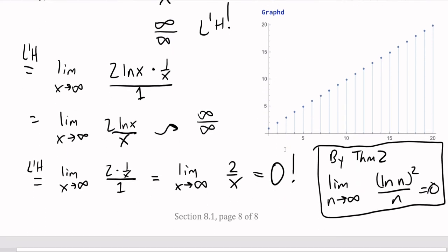But that's it. A lot of rules. I know it's a lot. Just get as much practice as you can. We're going to move to series next, but these rules and these ideas are going to continue. So you're going to get more practice with them through all of Chapter 8.